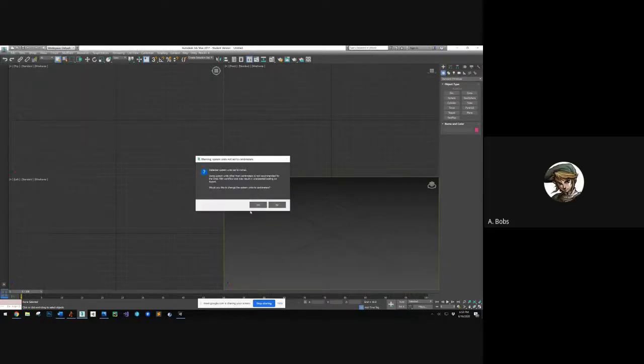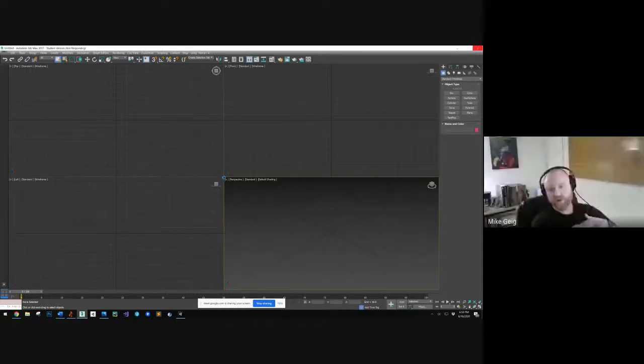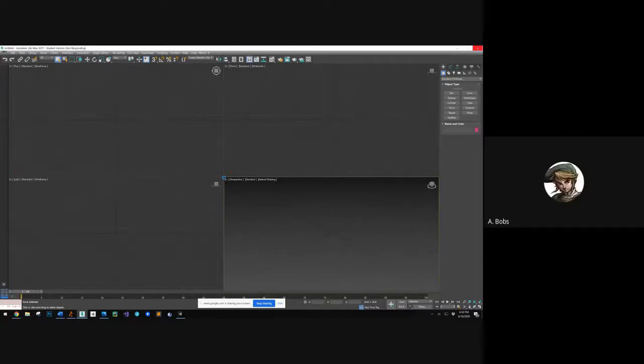It'll give me a warning about units, so I'm going to let the plugin do its magic and convert from Unity to Max units. And hey, Andrea, real quick, there's a question in chat about which 3D software is supported by these FBX workflows. I know for a fact Max, Maya, and I want to say Blender, but outside of that, I'm not sure. We'll have to get back to you on that.